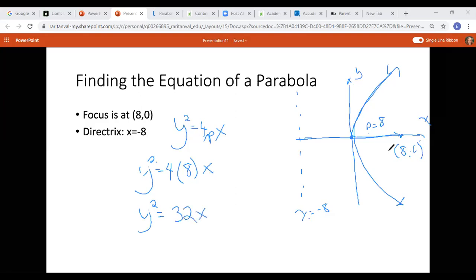If this wasn't centered at the vertex, we'd have to find the distance between the focus and the directrix, divide it in half, and move that distance to find our vertex. This is clearly equal, negative 8 and 8. The middle of that is 0. But if they weren't equal and opposite, then we'd have to do that. But that's how we do this. There will be another video on parabolas that have been translated from the origin, so the vertex will be someplace else. So if you have questions on those, take a look at that video.